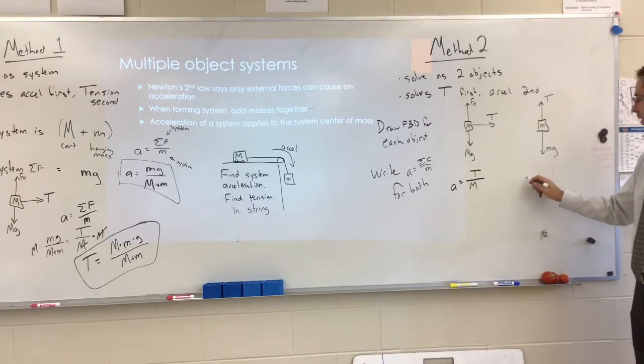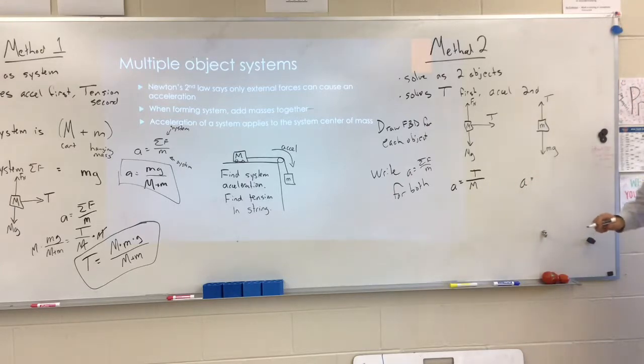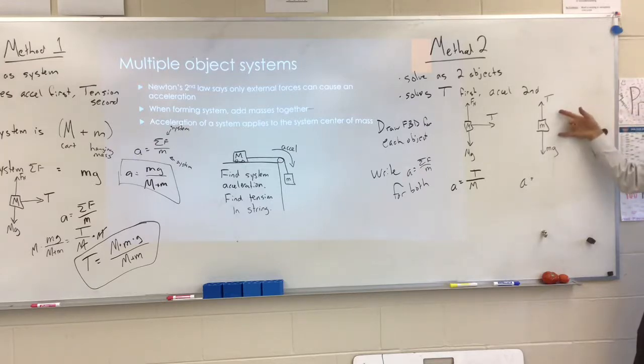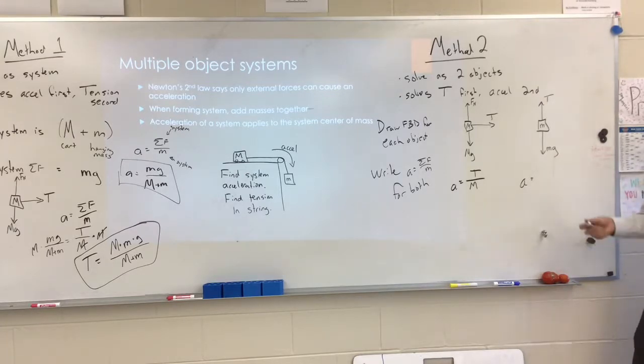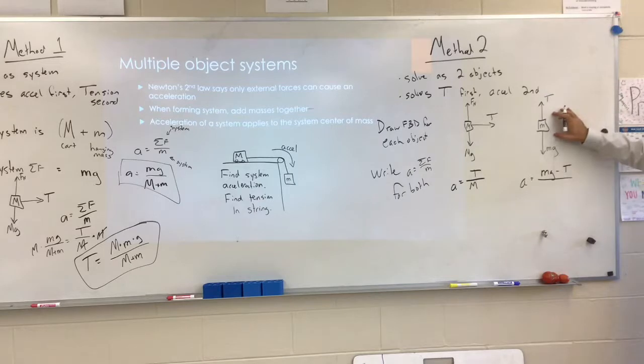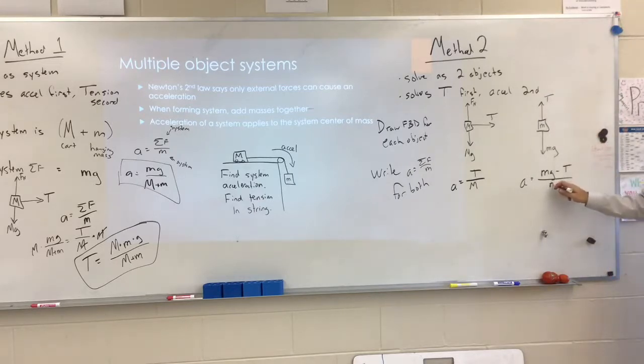And we're going to write the same equation for our hanging mass. For the hanging mass, our net force is going to be the difference between the weight and the tension. Important here that we are consistent with our signs. Positive acceleration is down, right? This is accelerating down. And so we want to do our down minus up here. And so we're going to go mg minus T is our net force, right? It's the difference between these two over little m.